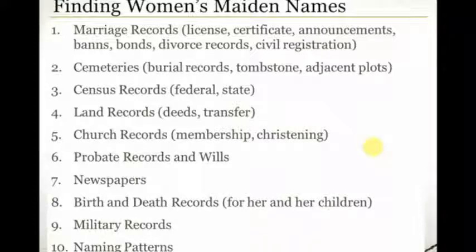But pay attention to that and see if you can, again, prove or disprove these surnames that you see popping up, whether they're on marriage records, in the cemetery, or other people living in the household on a census record, who they either inherited or purchased their land from, who they're going to church with, who's leaving them things in wills. All of that just leads you to possible surnames that you can then investigate to prove or disprove whether or not that's the maiden name of the woman in your family tree.